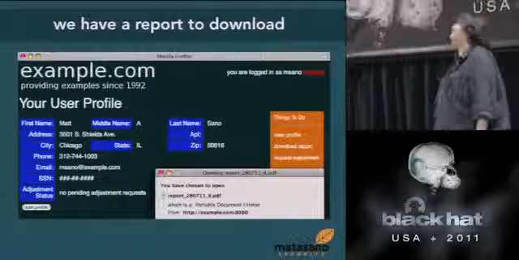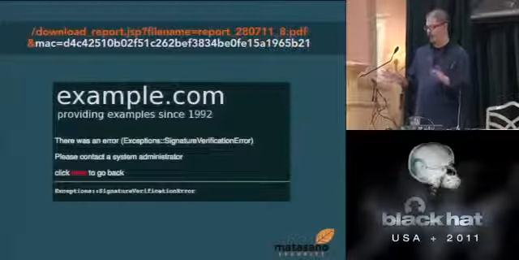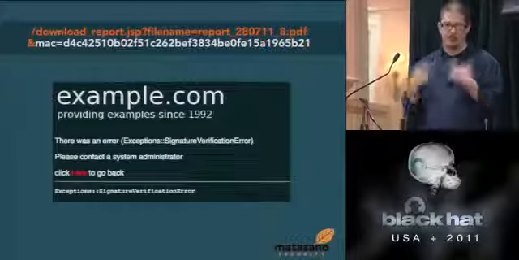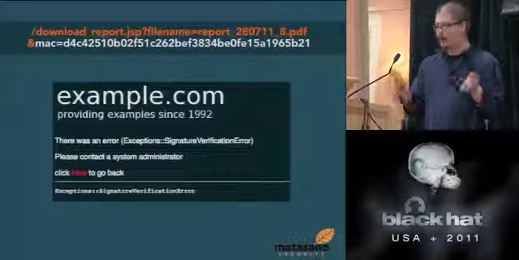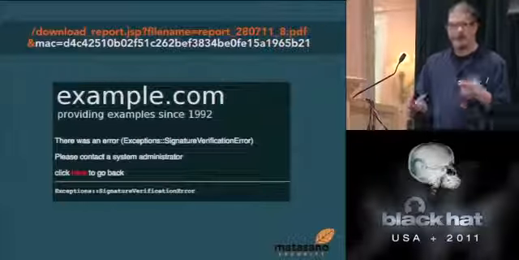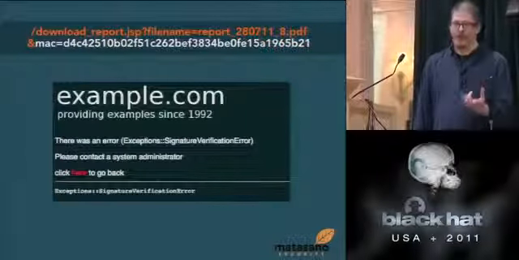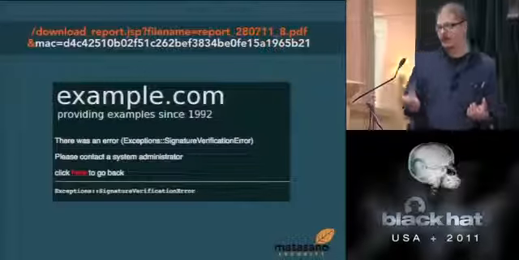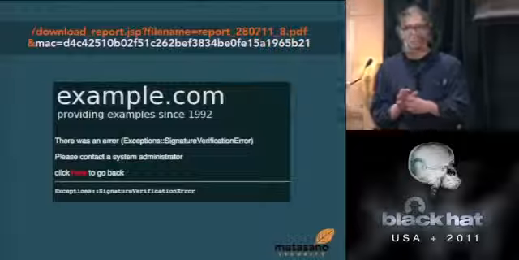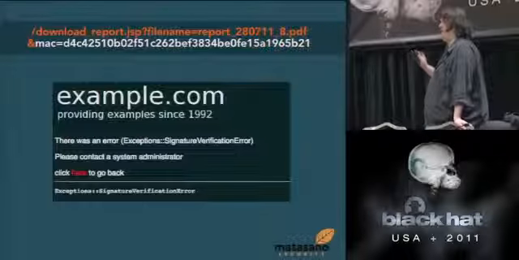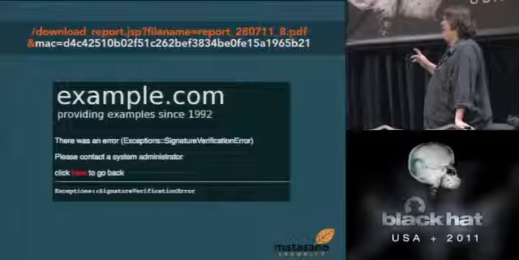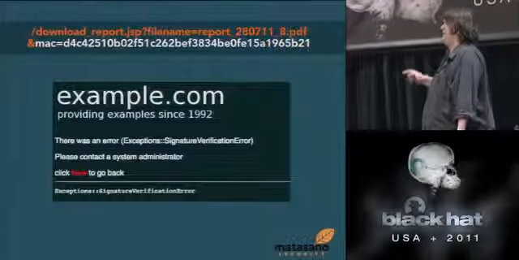So let's look at the URL. There's a lot of things we could try. We tried null byte injection, we tried doubling the file name parameter, we tried all that stuff, and every time we do, it looks like the MAC is killing it. Something is happening in the message where every time we do it, we get a signature verification error. You look at the URL at the top of the screen, and the file name is in the URL.